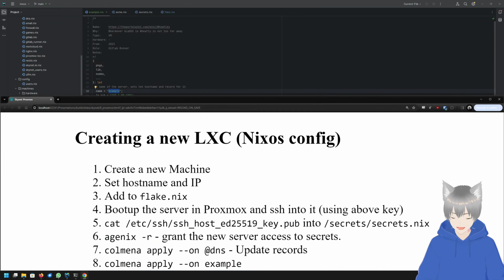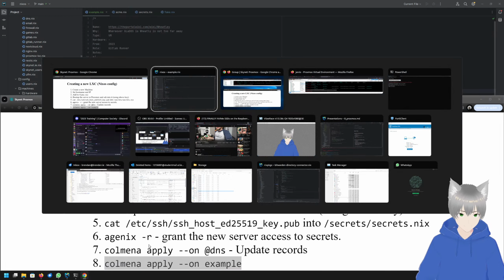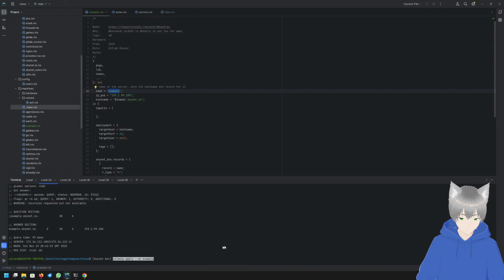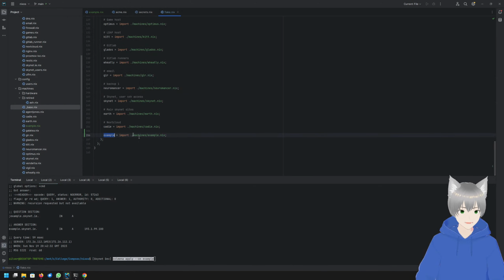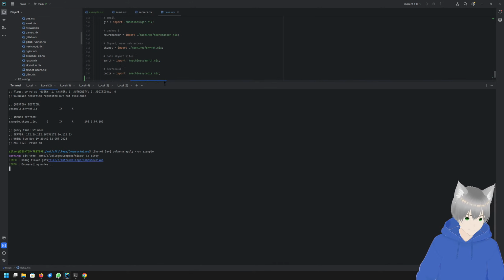And then the final part is to apply on example. So example is the name that's in the flake.nix, and so it's gonna just figure out what's in this file and apply it, and hopefully this just works.